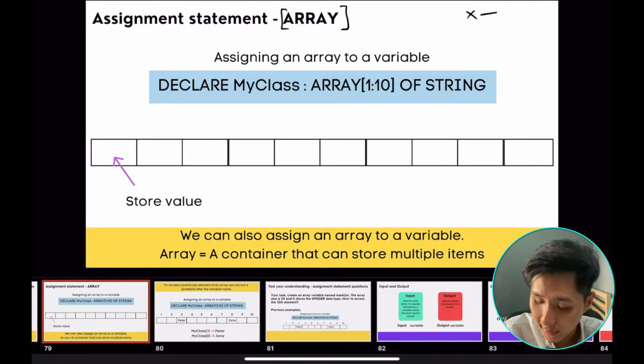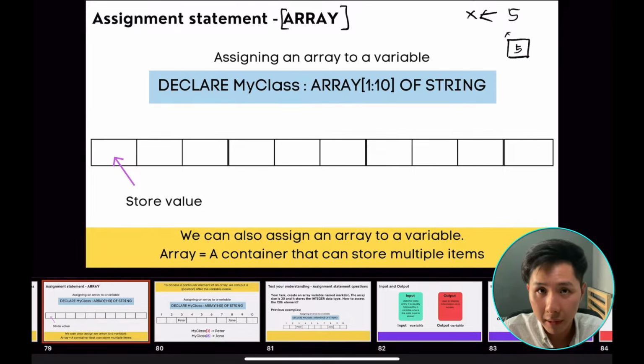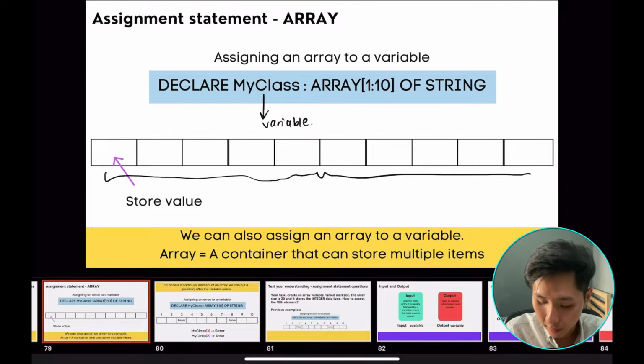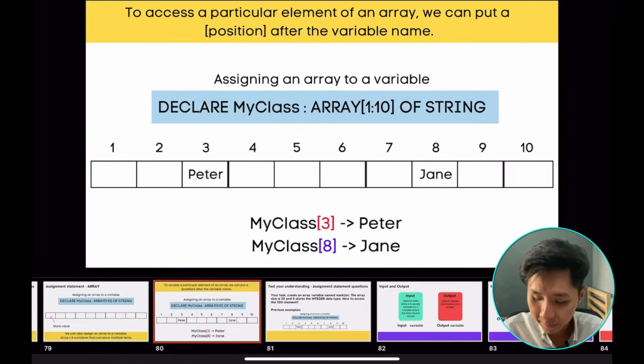What we have done so far is, let's say x equals 5. We are saying that this x variable has one value called 5. But what the array variable does is that for one variable name, let's say my class, I assign it an array of values, a list of values, to this one variable. So for instance, in the my class variable, you can store a list of names of your classmates or your students into just one variable.